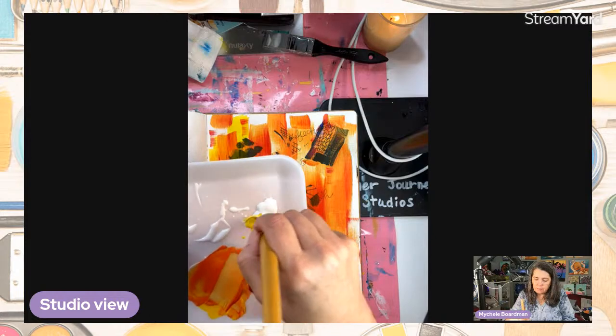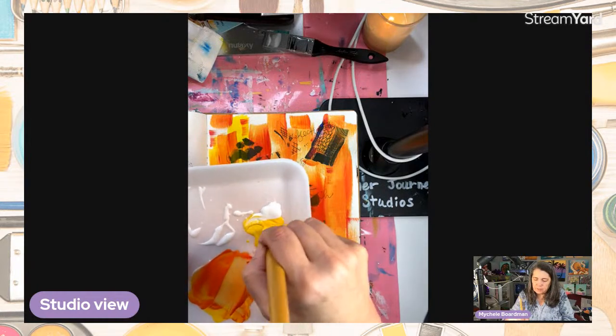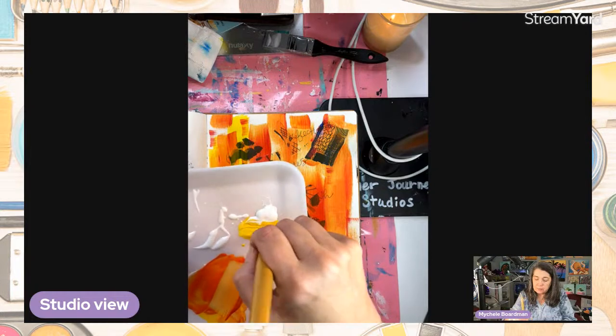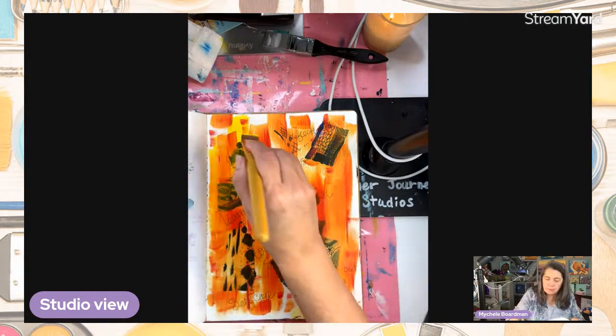Now, is it going to lighten my yellow? Yeah, it's going to lighten it a little bit. So it depends on the application. For what I'm doing, that's fine. If you're needing a specific color, you might need to adjust accordingly, but for me this is okay. So now look what happens.